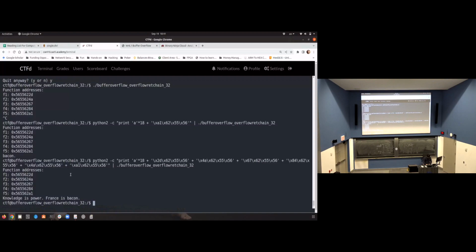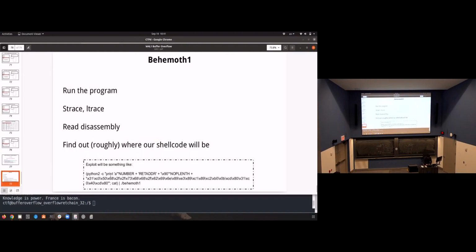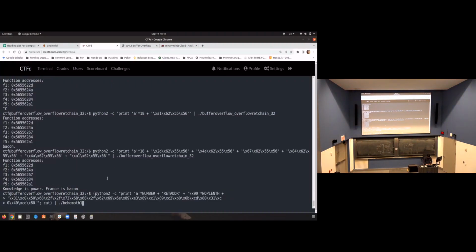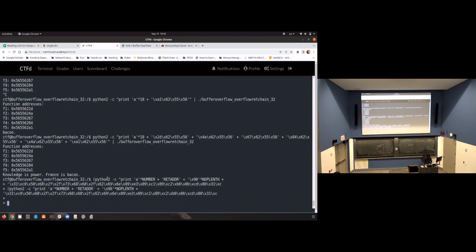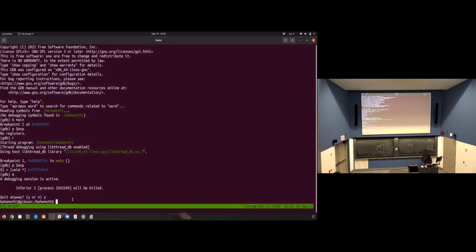What is our shellcode again? I think I put the shellcode somewhere. Oh, yeah, I put it here. So let's use this approach first. Then we try an even better approach after this. I need a text editor here.